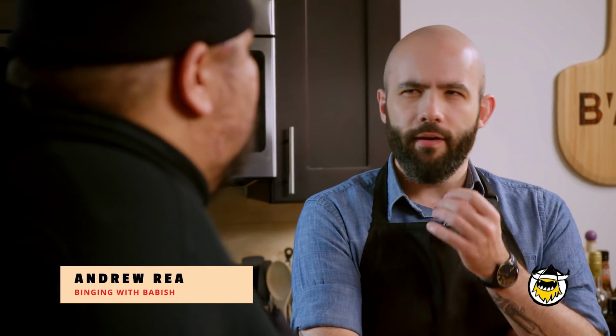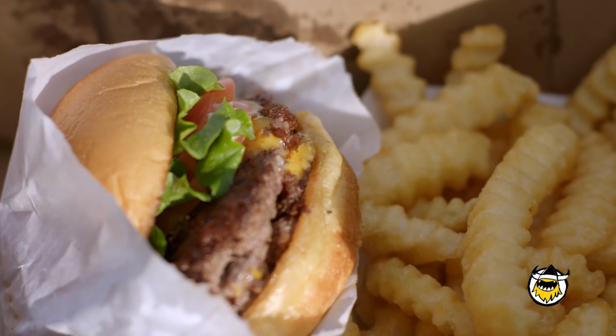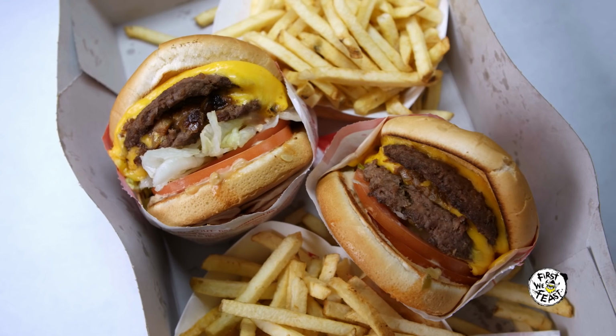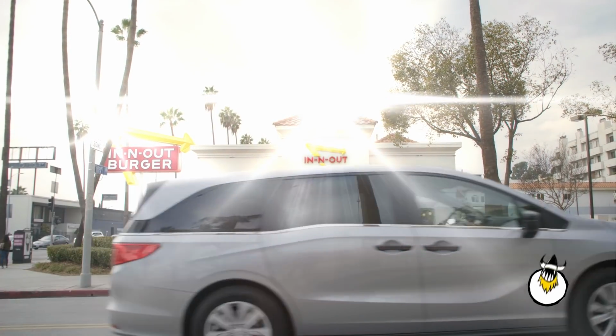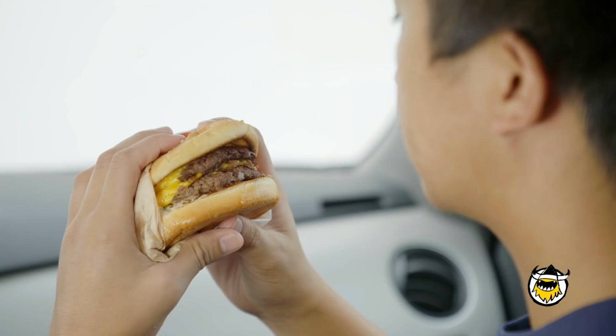Do you think it's even fair to compare In-N-Out and Shake Shack? A Shake Shack burger to me is more of a higher end burger than In-N-Out. In-N-Out's more like exactly what it is in California. Just more chill, under promise, over deliver type of burger. I can't compare the two. There's a definite mystique about In-N-Out. Can you explain that to me as a Californian? Oh yeah, In-N-Out is like the burger church. It's like the burger mecca for Californians. So as a Californian, you know, dude, I'm special. I'm eating this because someone in Indianapolis can't have this right now.